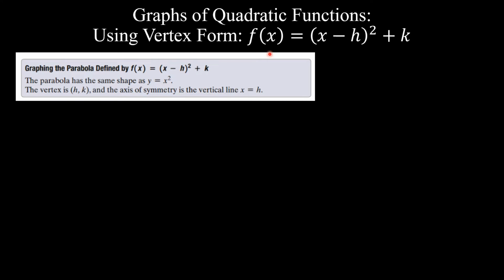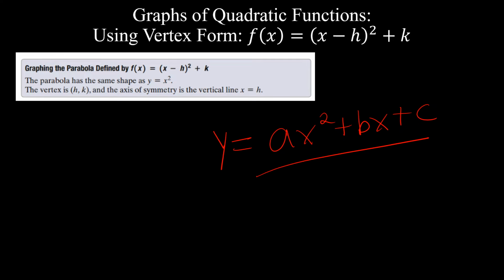Okay, so let's take a look at this vertex form. What we've been doing when we've been graphing functions is looking at y equals ax squared plus bx plus c. We've been looking at standard form, okay, and we know how to find all kinds of things using standard form. We know the concavity, we know how to find the x-intercepts, the y-intercept, the vertex, and the line of symmetry, right? We've learned all about that. So what we're going to do now is take a step away from standard form, and look at something called vertex form.